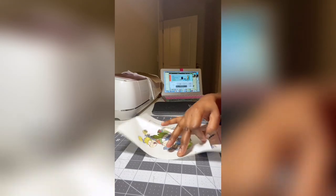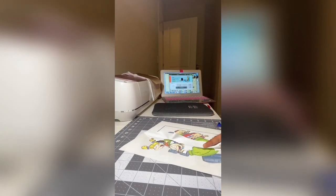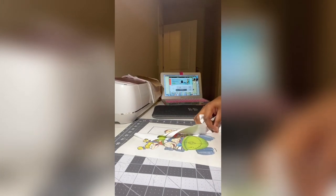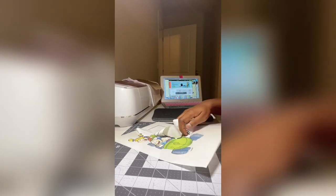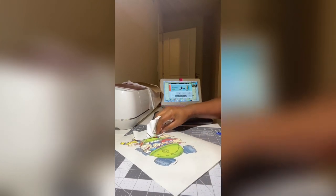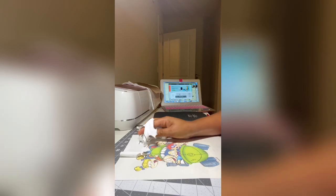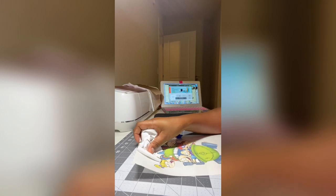Second of all, I use an X-Acto knife to weed. It's old. I've had it about 3 or 4 years, so it's not that sharp. But don't do that. Use the Cricut tools if you're just starting out, because you can cut yourself anytime. You can drop that and it'll go right through your foot. Be very careful with X-Acto knives, okay? Use your Cricut tools. Don't be like me. Be better than me. Okay, I'm about to get this together. Oh, I got it.